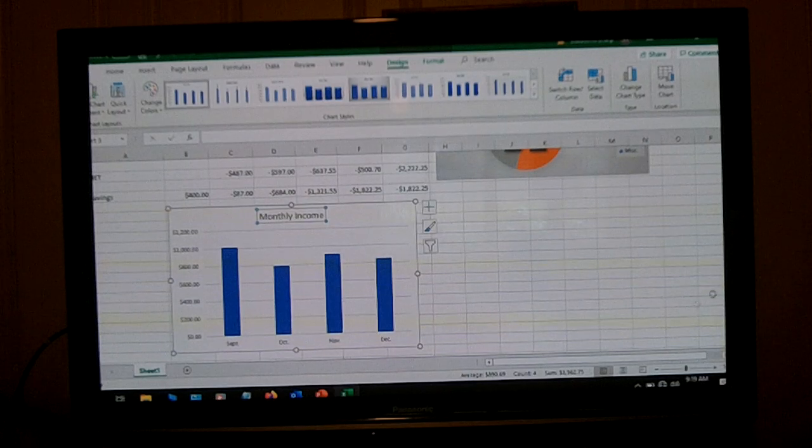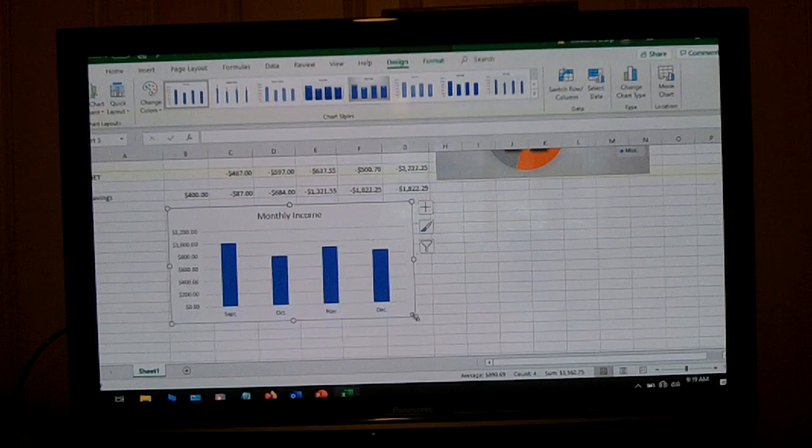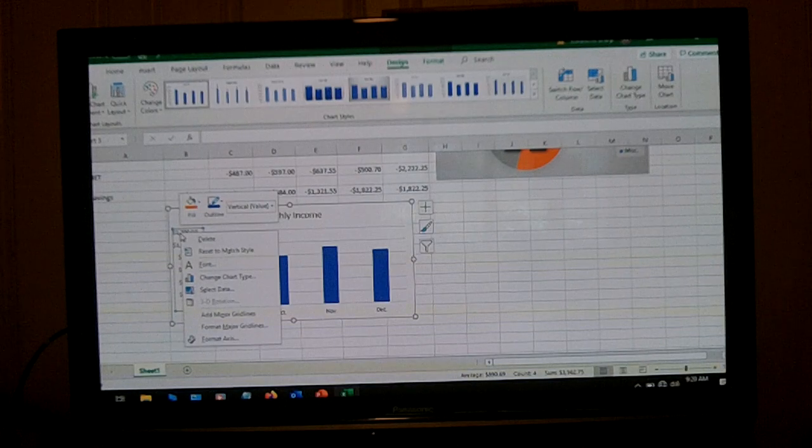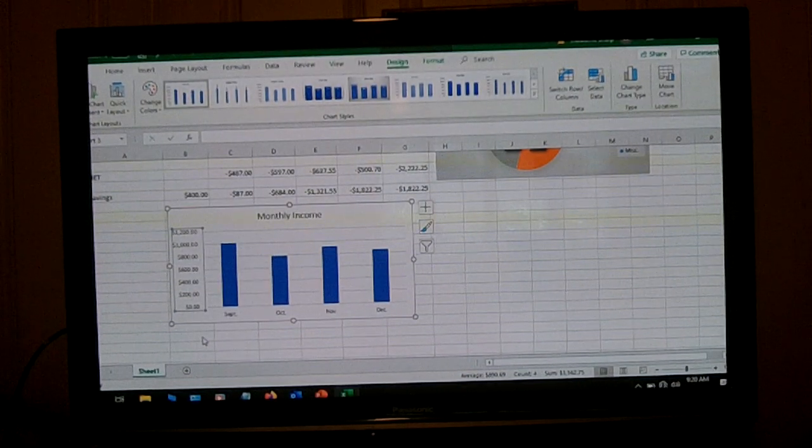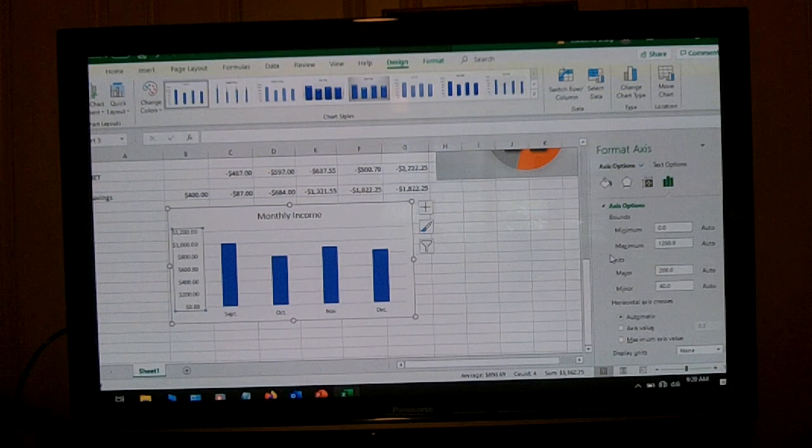And it picked those up for us. Now, we also talked about in class, remember, if you want always to go to a 0, 0 point down here, you can come over here, if it's not starting at 0, you can choose it. You can choose Format Axis right there, and then it should pop up for you, where you can set your minimum value at 0, your max.